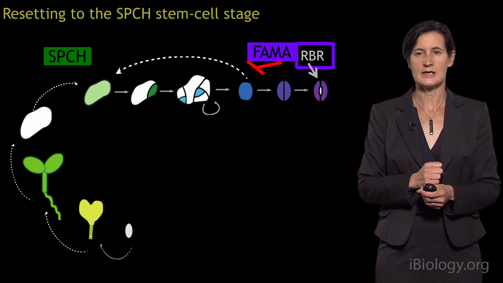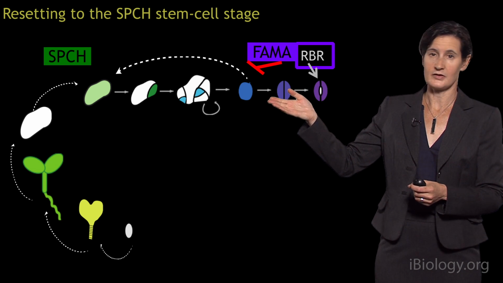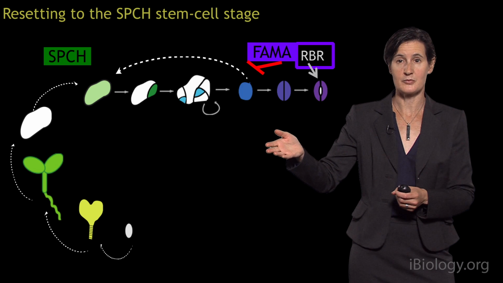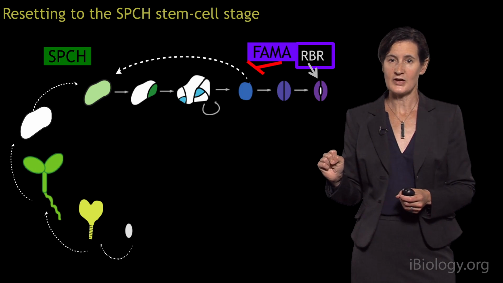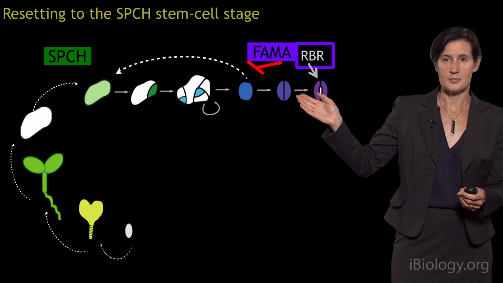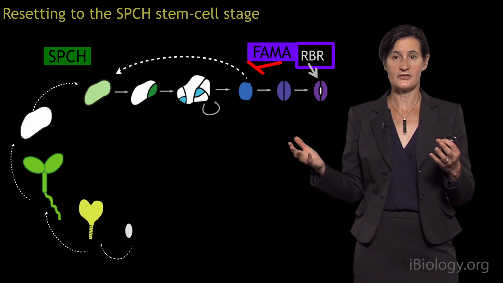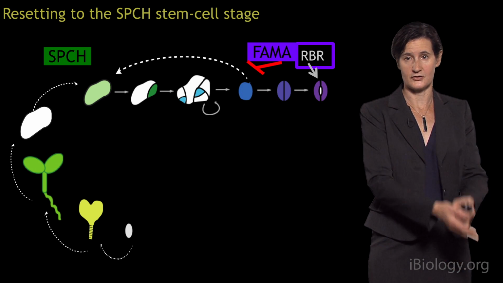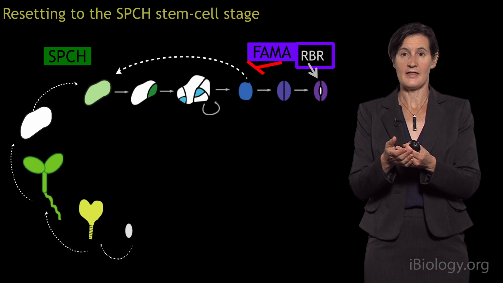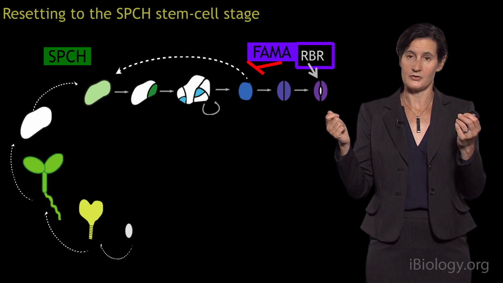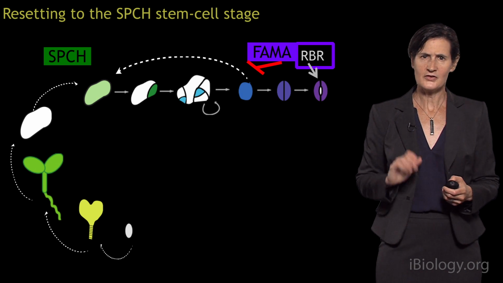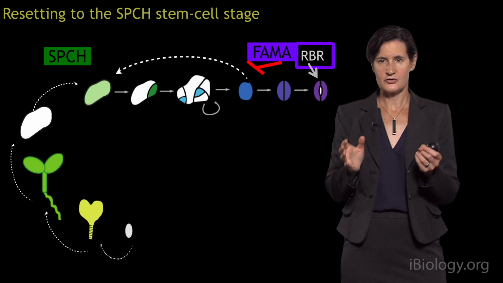And it turns out, by looking at whether or not the genes that get turned on in the stomatal lineage versus genes in the embryo and the zygote, that when we have this problem of going back, it actually only goes back to the speechless stage. So it's been reset, but it doesn't reset back to 0. It just resets back to the beginning of that stomatal lineage, that stomatal stem cell stage. So that's really interesting.